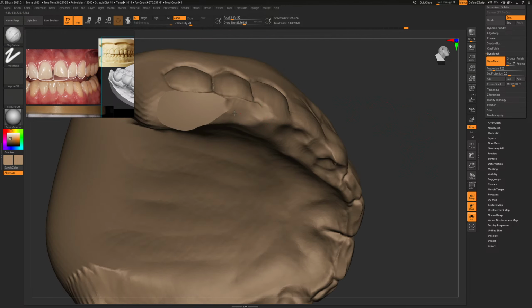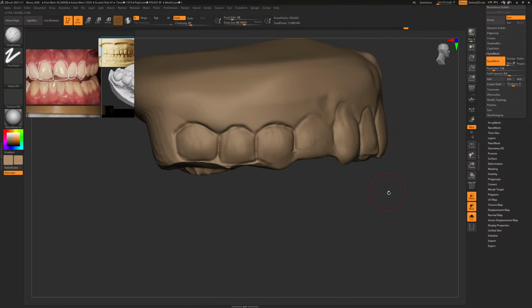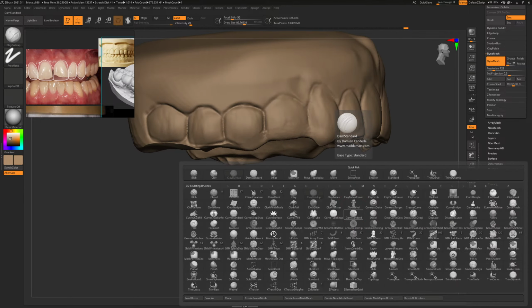Might have been easier to sculpt some gums and then dynamesh some teeth into it. Oh well. Learn for next time, which is probably never.